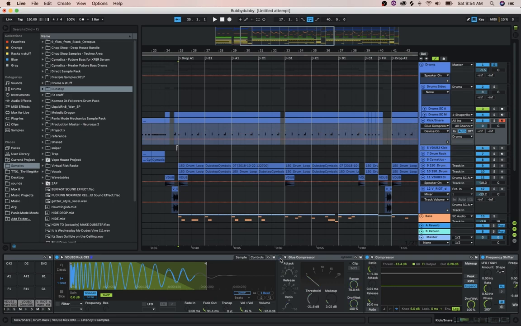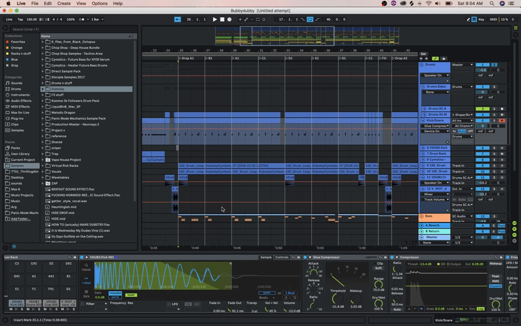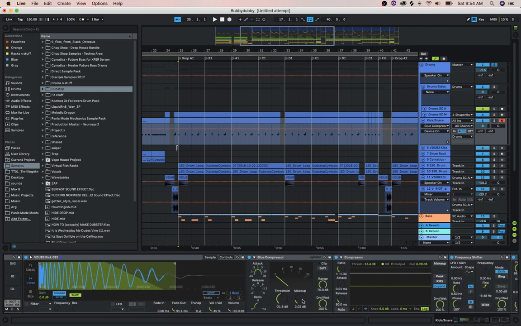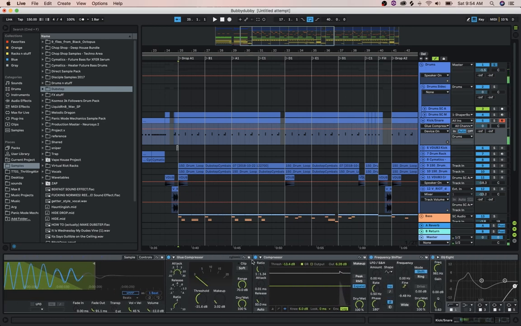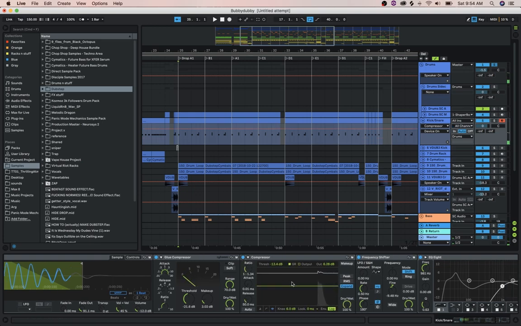If you listen without it, it sounds fine, but I find that the sub is a bit too much. So with the glue compressor, with the attack all the way up and the release all the way down, it just tightens it up a bit, and it creates more room for the other sub elements to go through. Then we got this little compressor here. It's actually not really compressing anything. It's on expanded mode, and that's just making the kick louder. I mean, you obviously don't need to do this.